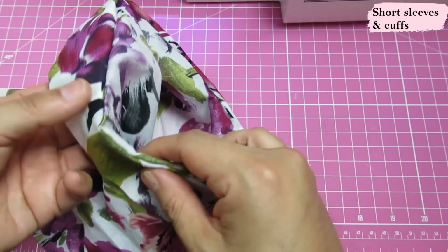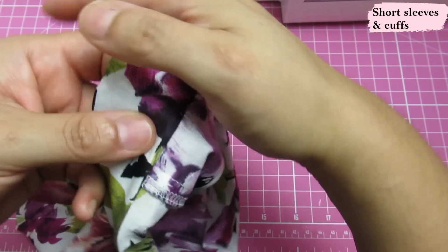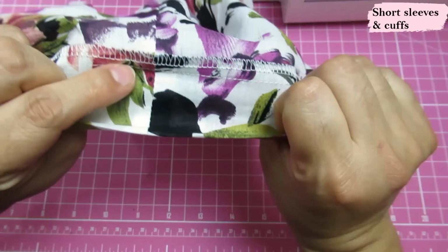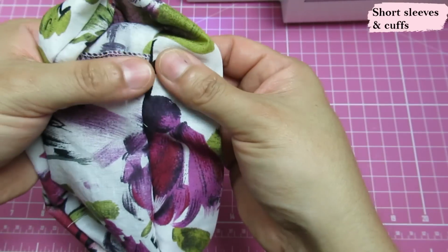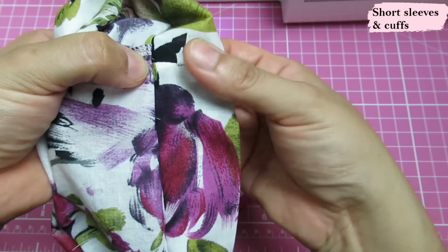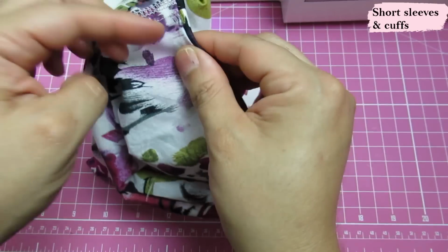Now I'm going to do one extra step, which is to understitch. I don't want the wrong side of the fabric to show. So basically I'm going to keep the seam allowance of the cuff pointing up towards the sleeve itself, and I want to sew on the edge there. So that ensures that when the cuff is folded, the wrong side is going to stay tucked inside.